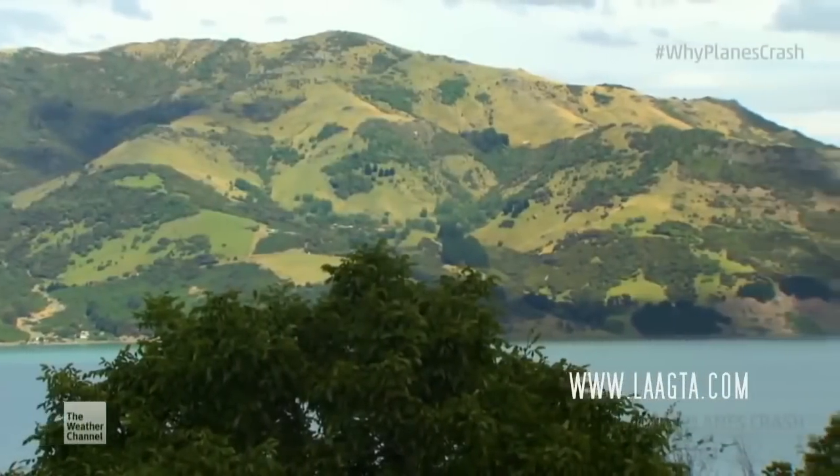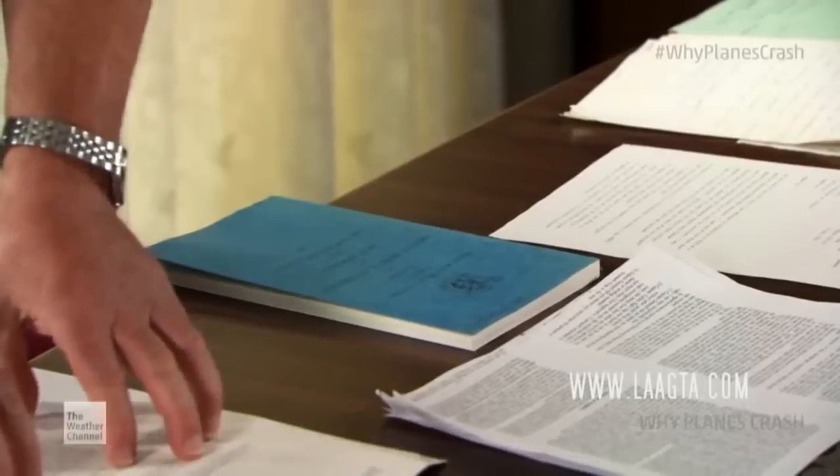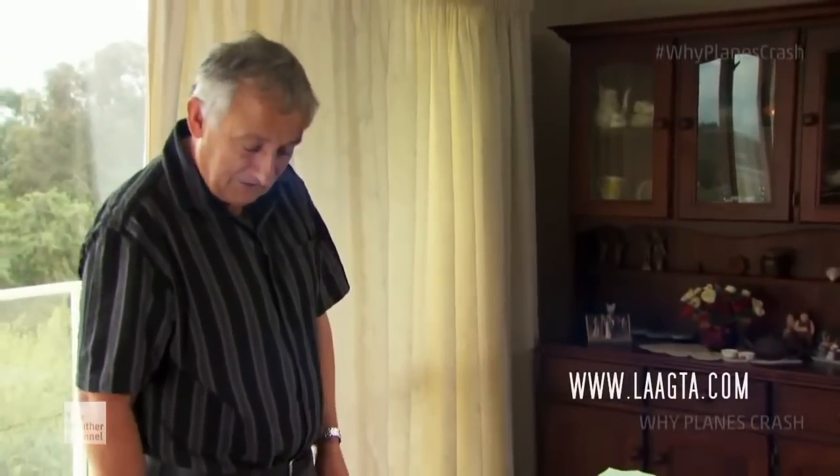In a subsequent appeal by Air New Zealand, the New Zealand Court of Appeals faults Mann for overstepping his authority, but does not overturn his findings. The people of New Zealand have never gotten a clear answer to questions about exactly who is to blame for Flight 901. Everybody's got opinions, but a lot of the evidence just has never been considered. But one thing both reports agree on, weather was a key factor. The record shows that they had thought they could get into clear air below the cloud at about 2,000 feet.